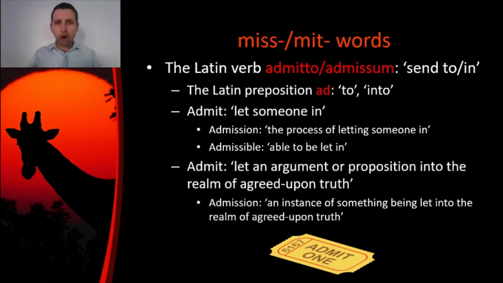Now, I wanted to start with this particular preposition, ad, because we have already seen this on Word Safari. And again, if you haven't seen it, you can go back and review it if you want. But we've already seen the preposition ad, and so you know how this works. However, there are a lot of other words in English that also have miss or mit in them that don't start with M at all. So if you look them up in a dictionary under miss or mit, you're not going to find them because they have a Latin preposition glued onto the front of them, just like admit.